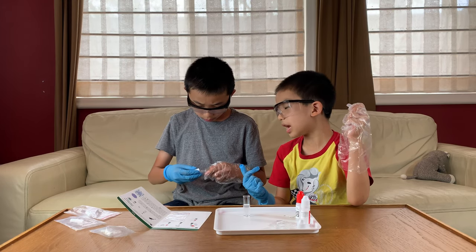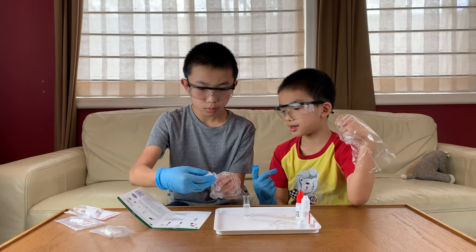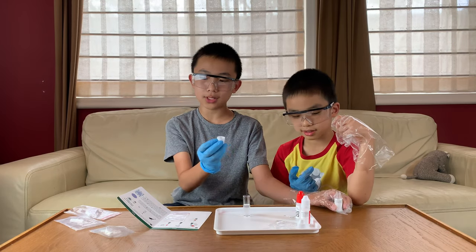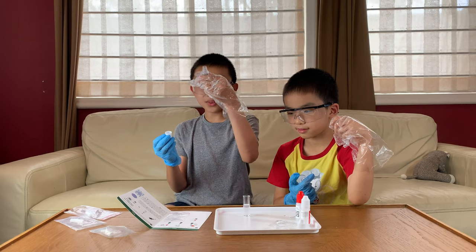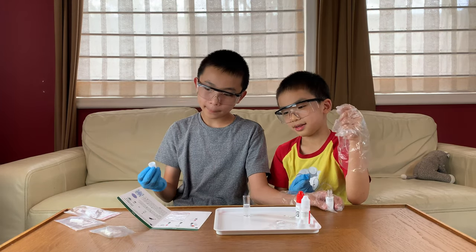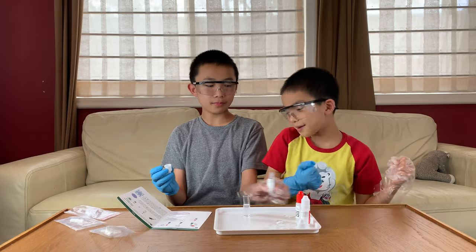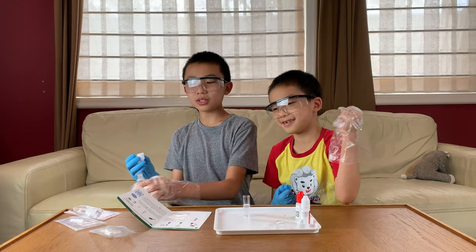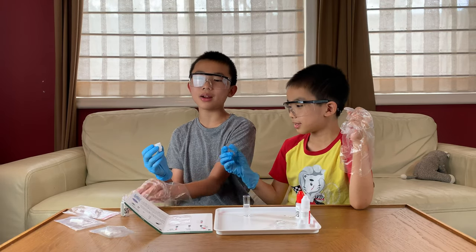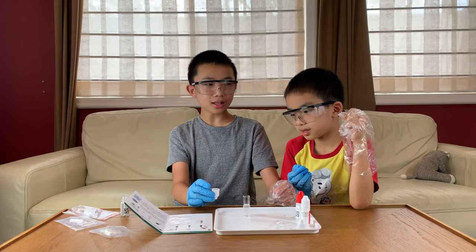Oh, zinc is pebbles. Kind of. Yeah, it's pebbles. Okay, so we only need one pebble of zinc. Inside here, they give you 5 pebbles, and you only need one. Okay. We're already done with step 1. Can you stop with this hand? And step 2 says, now submerge a piece of a more active metal, zinc, Zn, in the tin salt solution and see what happens.